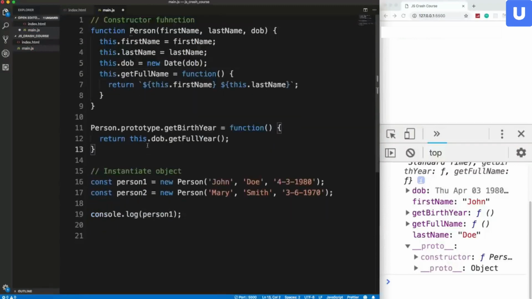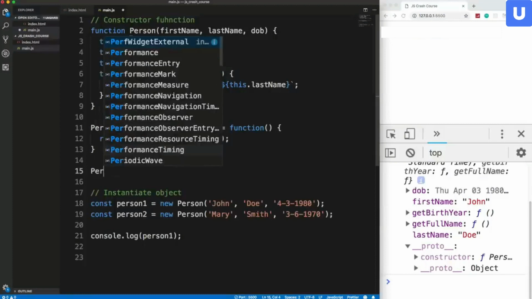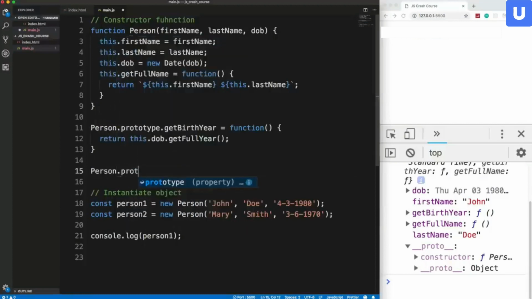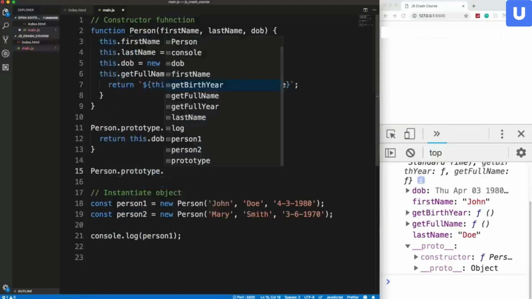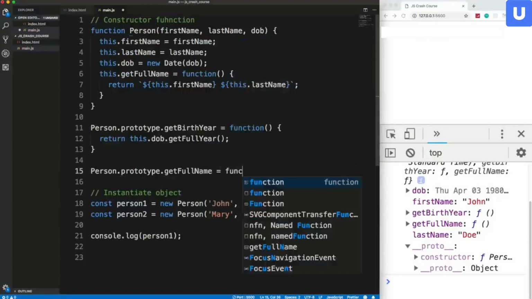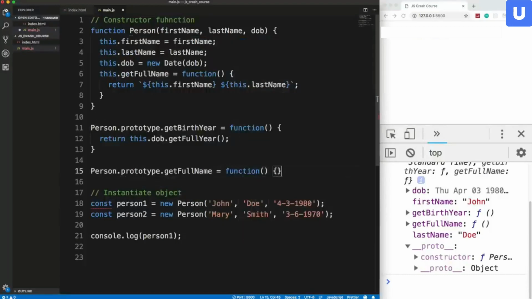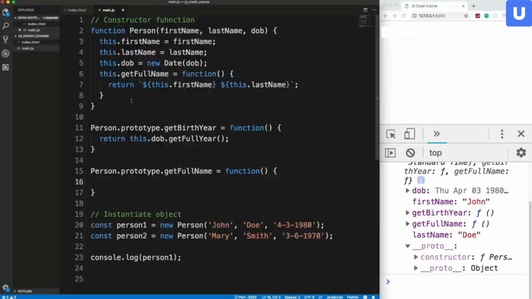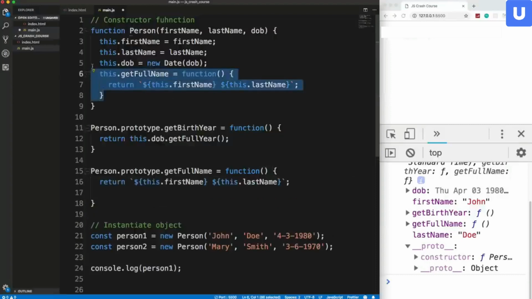Okay, we can do the same with getFullName. We can say Person.prototype. So we're going to add on to the prototype a method of getFullName, which is a function. And we want to grab this, put that right in there, and then get rid of that.